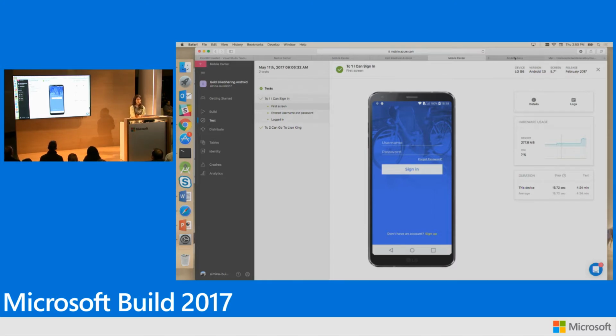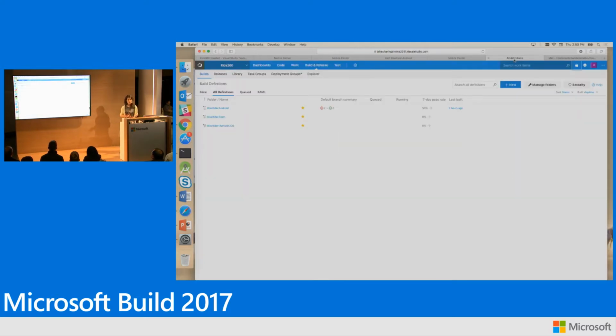But VSTS is truly cross-platform. And it doesn't only support iOS, Windows, or UWP apps, or any types of Windows apps. Soon, VSTS will also support building your Tizen apps. So if you want to build your app on this new beautiful Tizen device, you will be able to do it from VSTS. So I'll give you a sneak peek of how this looks.